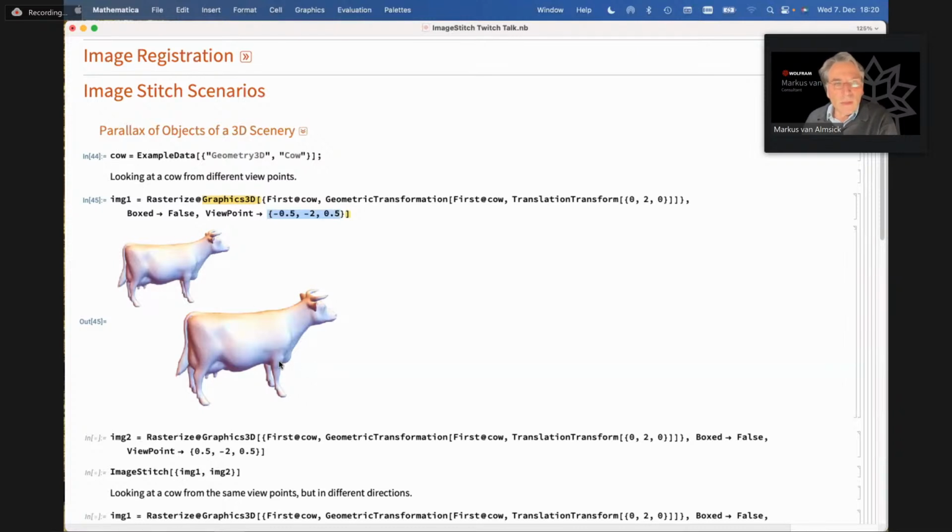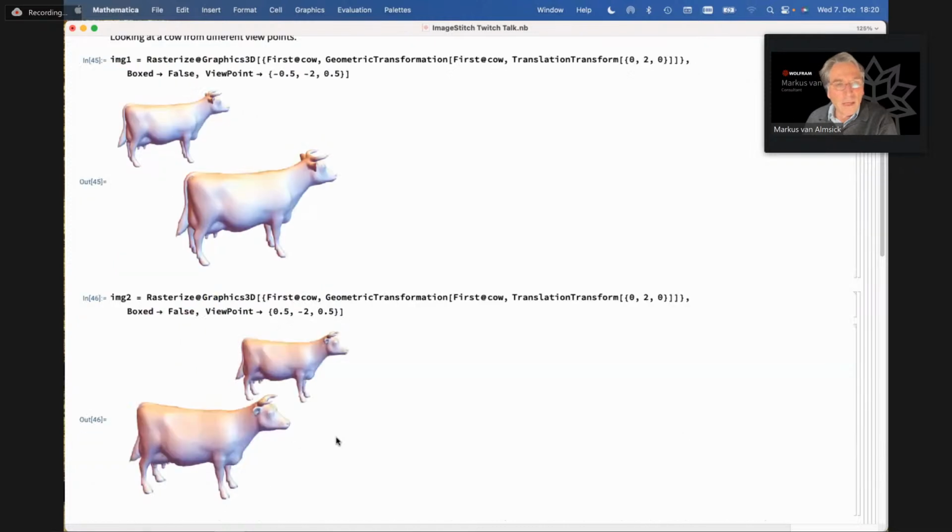Now let's assume I take a second image, but I change my viewpoint, the point from which I have taken the shot. Here I was looking more at the behind of those 2 animals. Here I'm looking at the front. And okay, now the question is, I have 2 images. Can I stitch them? And the clear answer here is no. Why not? Because essentially what kicks in is the parallax.